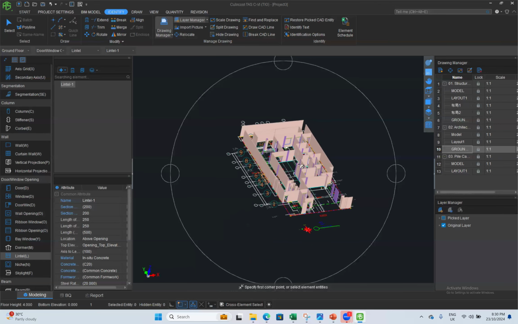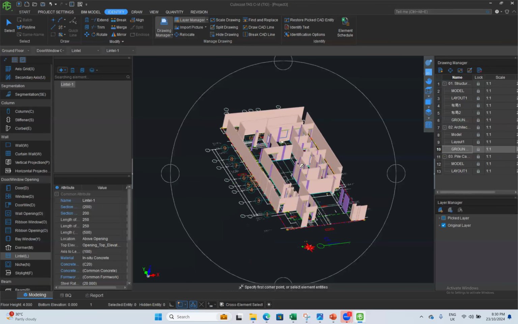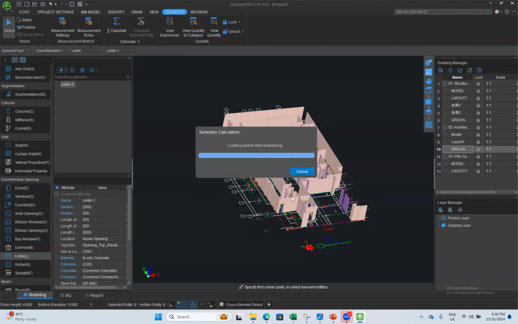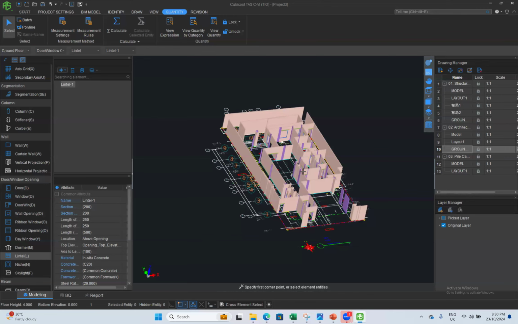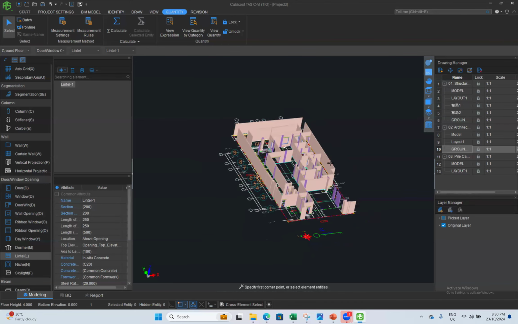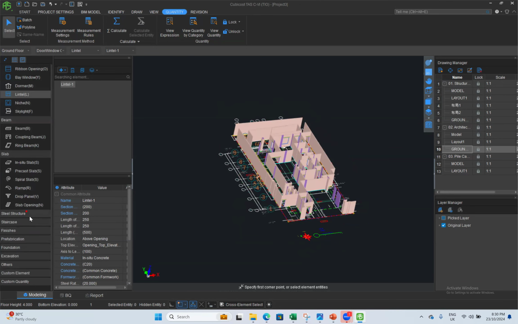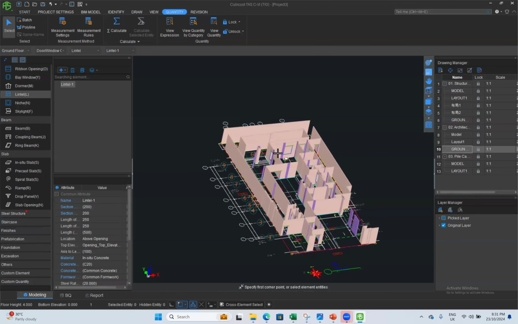This is the most intelligent quantity surveying software. After that, you can calculate and you can get all the quantities according to the measurement rule. As I mentioned earlier, you can generate various number of reports. Okay, so this is about the TES software. You can generate foundation quantities, staircase, finishes, ramp, everything. Okay, so I will teach you everything in the comprehensive training.